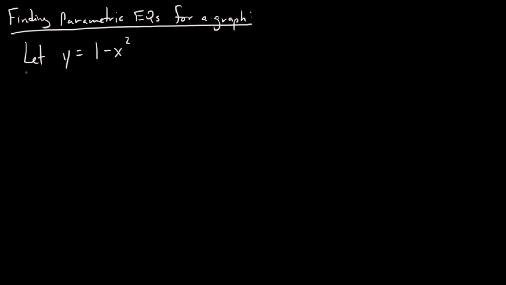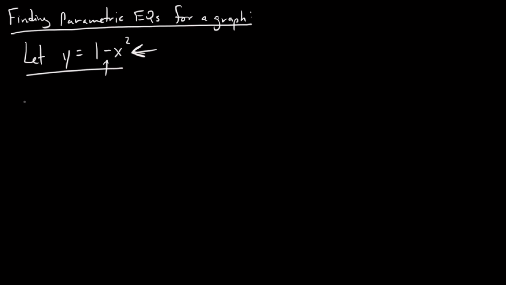In this case, we're going to let y be 1 minus x squared, which is easy to spot out, with our x term being the squared term. We can identify this is a parabola, or a quadratic, that opens either up or down. In this case, since our leading coefficient, or a value, is -1, we can imply that this is going to open downward. Okay, but we're going to let y equal 1 minus x squared.